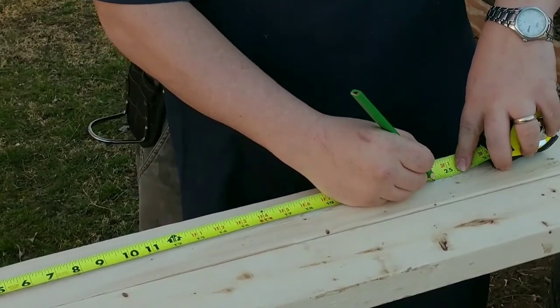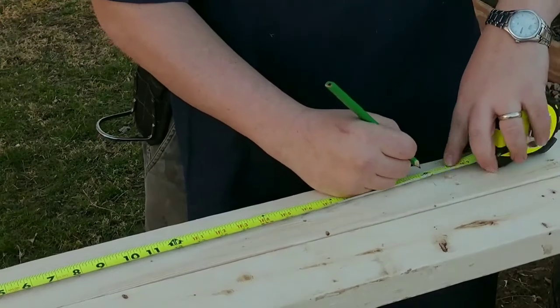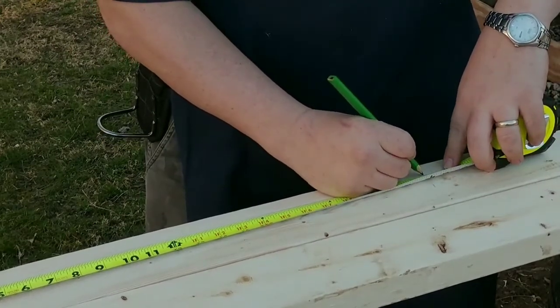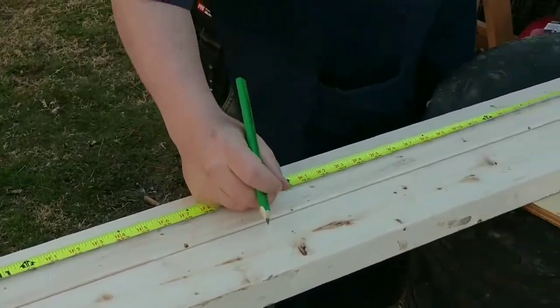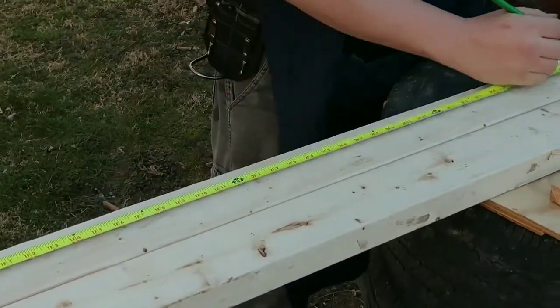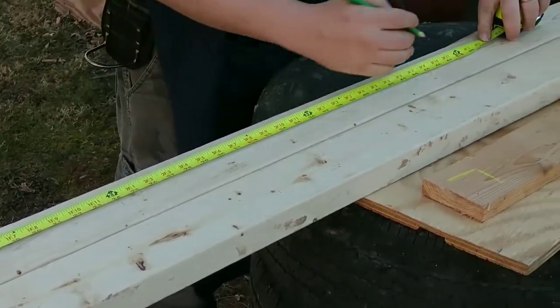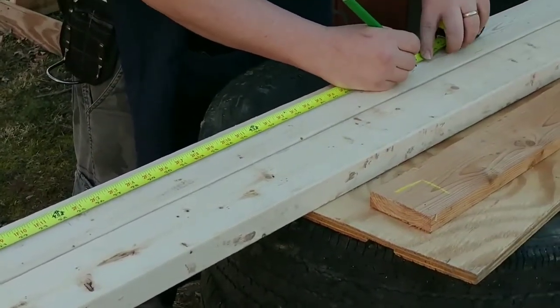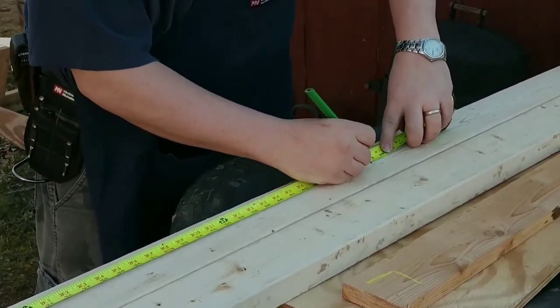And some people like to do a little V. I just do one single line. But if you want to do a V, you can. Now on this next measurement, because of that blade curve, you've got 24 and then 48. That blade curve is usually the next mark.